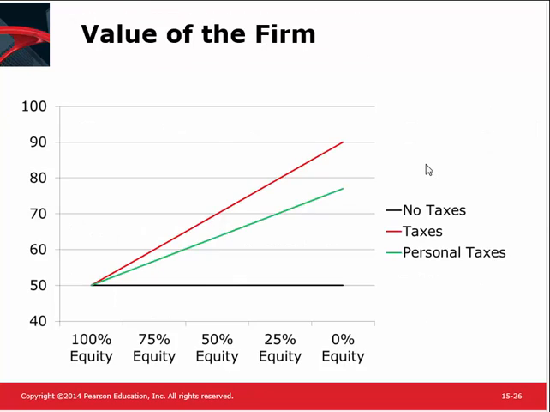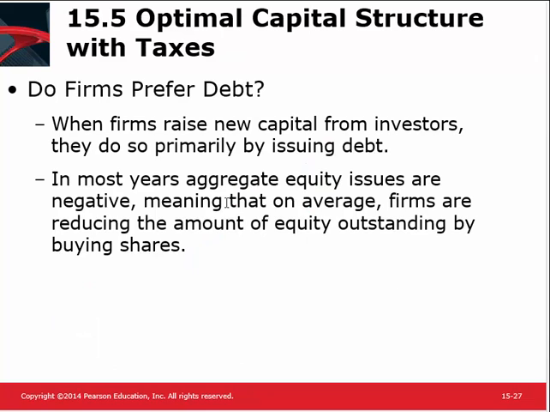So what does that look like on a picture, on the graph? What we'll see is, as I mentioned earlier, that personal taxes are going to diminish some of the value that's gained from corporate taxation. So the real amount of value gained from borrowing is somewhere between the two extremes of corporate taxes only and no taxes. So the real world obviously is in between those. So do firms prefer debt?